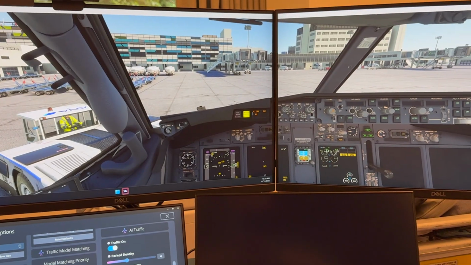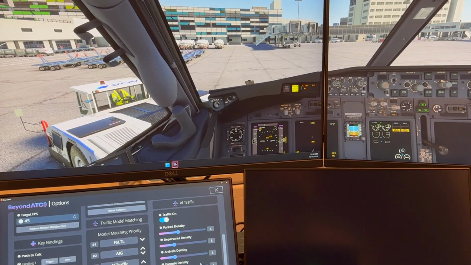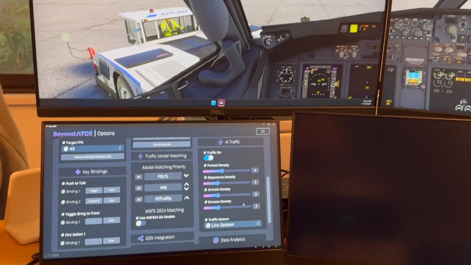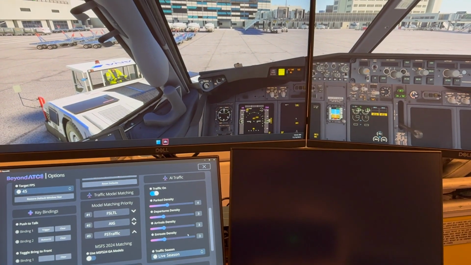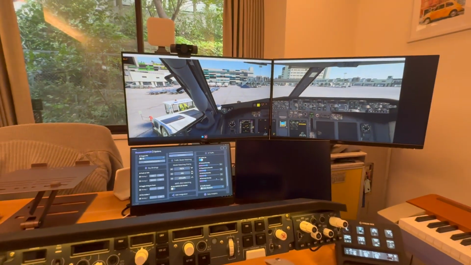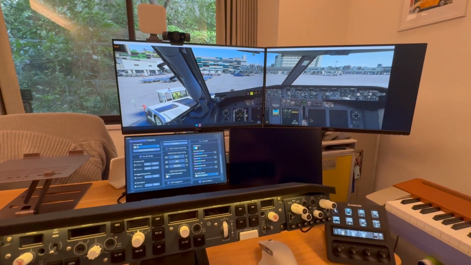But yeah, unfortunately, the AI talks a lot slower, so it is frustrating having to wait to listen to all the readbacks and whatnot. So just a little pointer there. All right, enough talking. Let's go ahead and get set up. I will come back in a moment after I have turned on the aircraft.